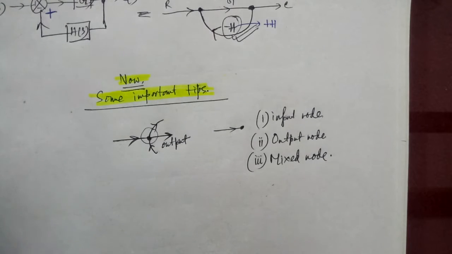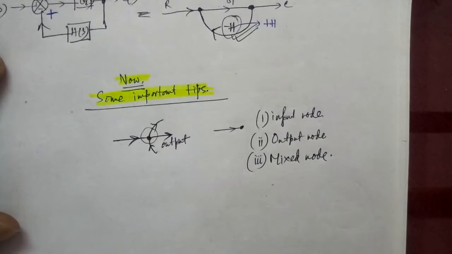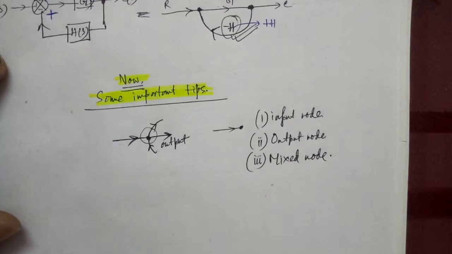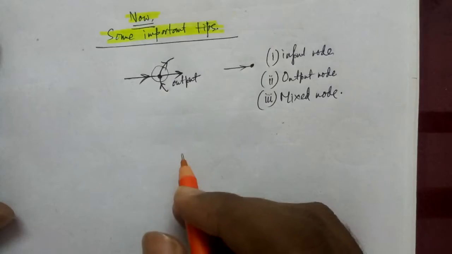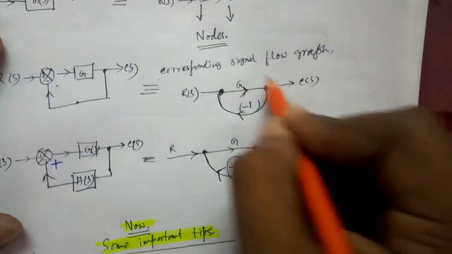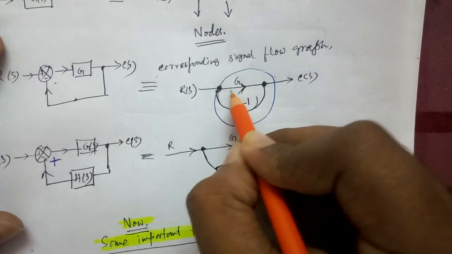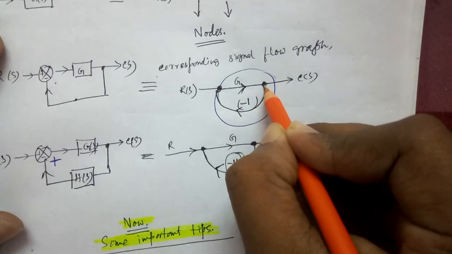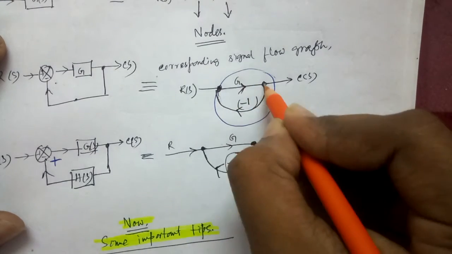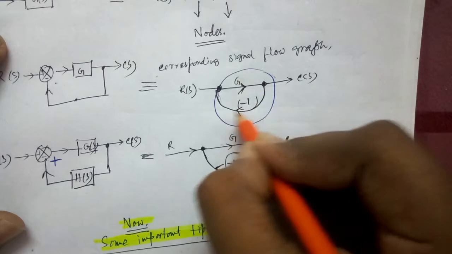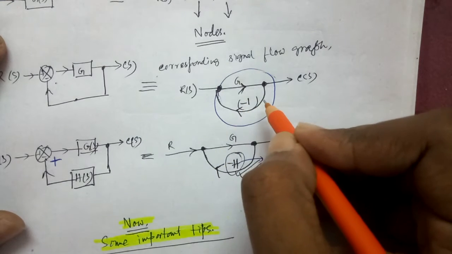Now the main thing here, that is loop. In case of signal flow graph, you always have to differentiate between path and loop, right? So in case of loop, what is loop? Let us consider this example. Here the signal is generating from here, and by a feedback path this is ending here, means it is completing a whole loop, means we can consider it as a loop.